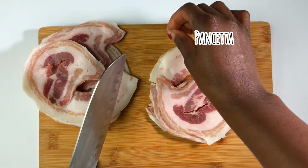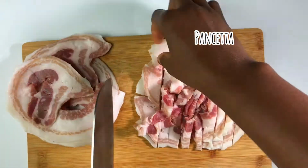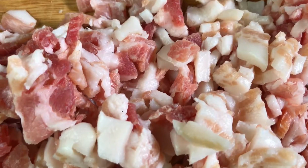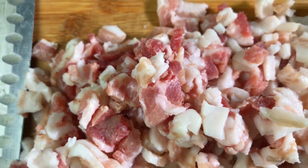And I chose this type of pork meat because it's very fat, and I'm going to use the fat of the pancetta to fry and cook the whole thing. So this is going to mean no oil and no butter. And after chopping, this is more or less what you're supposed to get.